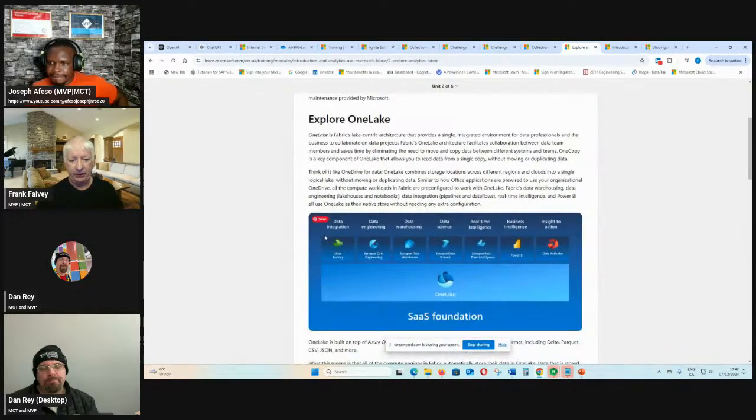There's a look at what OneLake is, the whole architecture of the actual thing. It's connecting all the pieces like data integration, data engineering, data warehousing, data science, business intelligence, and all that kind of stuff.